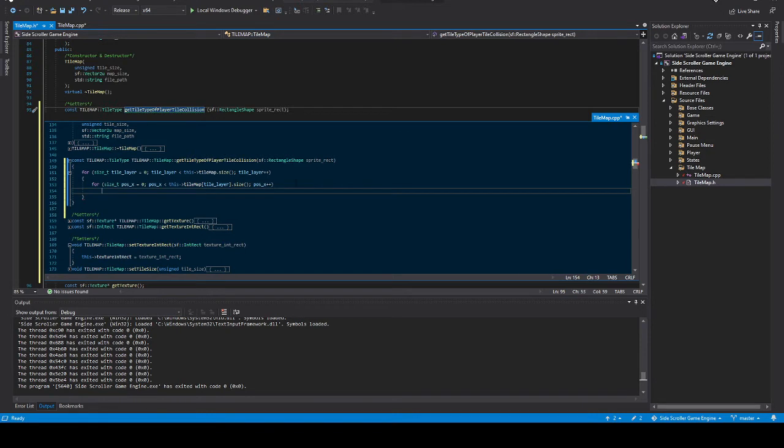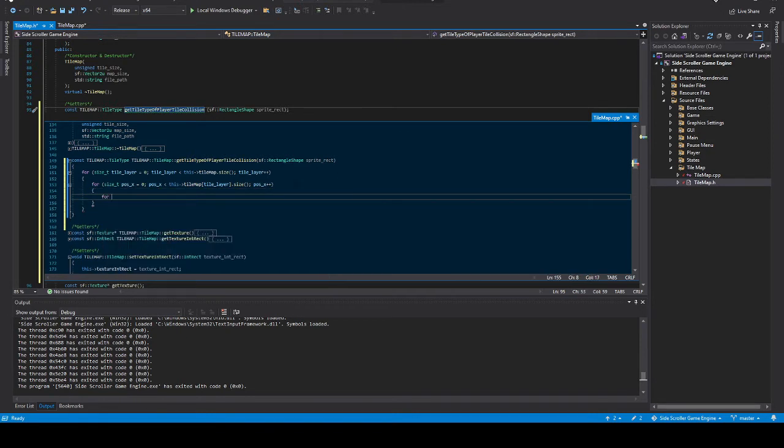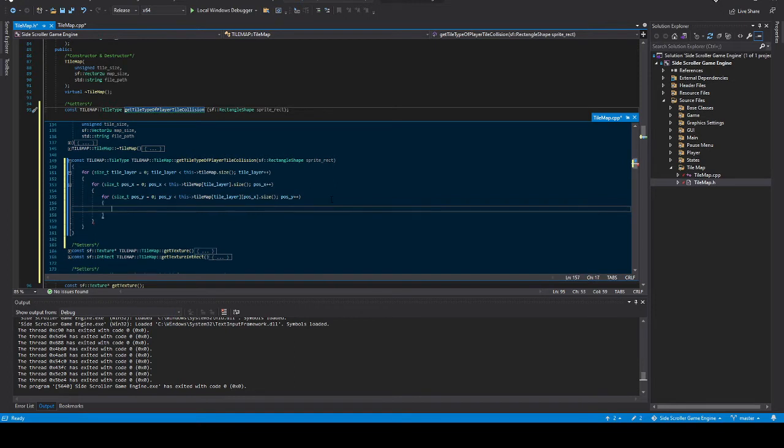Then for the position Y, essentially, position Y, and this will be of the position X here. Oops, no. Position X, okay? Cool.